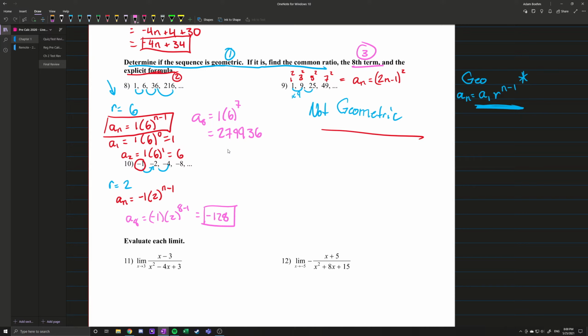Okay, so those are geometric sequences, number 8 and number 10, and that's how you deal with them, right? So find the common ratio, make sure you're multiplying by the same number over and over again, find the nth term, which in that case is that equation to the right. Right, so the first term times the common ratio to the power of n minus 1.